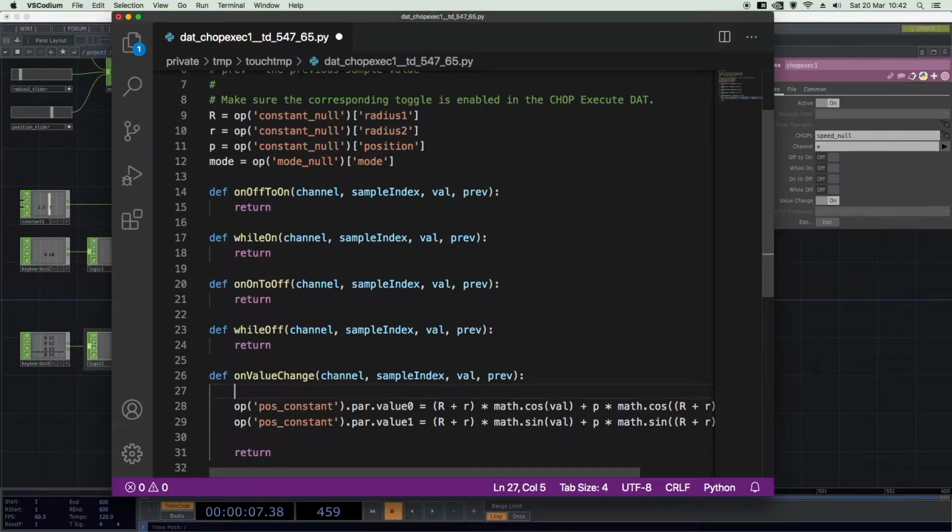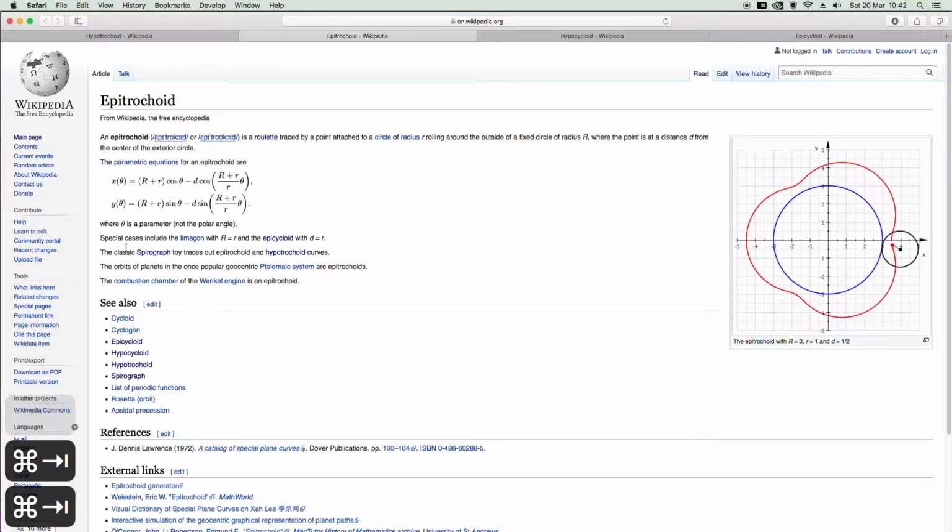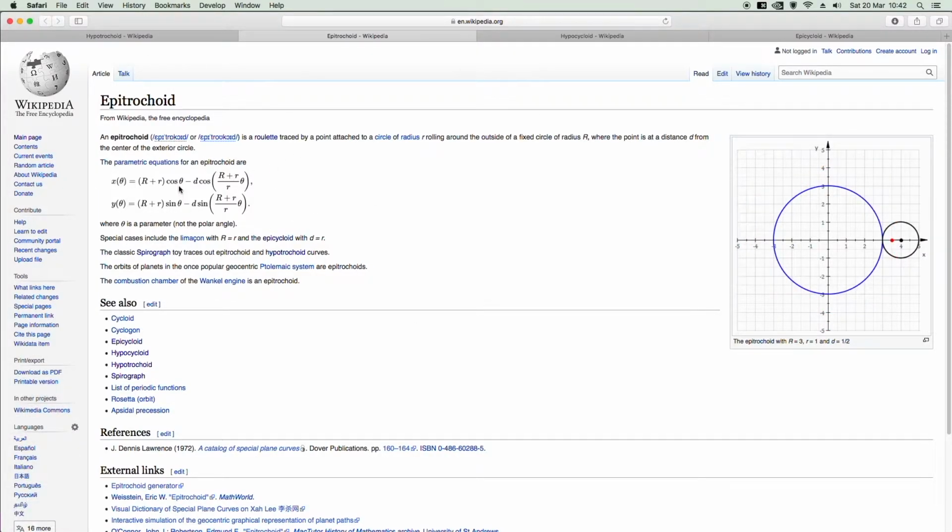And what we're going to start with is just setting up the basic function for the epitrochoid, which we essentially did last time. We're just going to make a little bit of modifications to this Python code so that it matches what we see on Wikipedia. And just to bring that up again, here's the epitrochoid function. The only difference between this and our original is that we are subtracting the second cosine section of that formula instead of adding it.